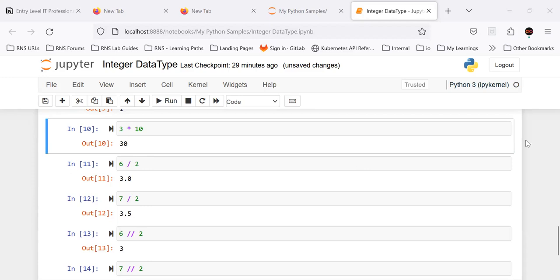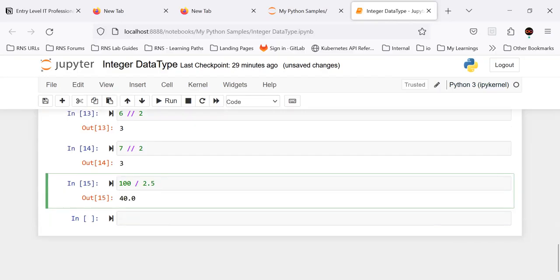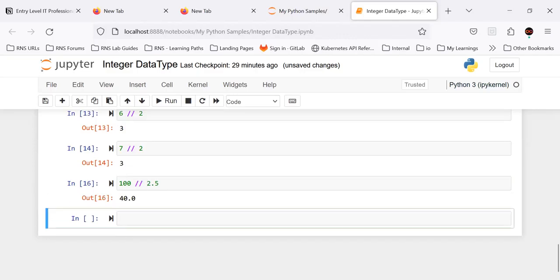Obviously, if one of the numbers is a float number, it is going to return a float number. Yeah, if one of the numbers is a float, obviously the return value is a float only, because you have represented your data type as a float. 2.5 here is a float number.